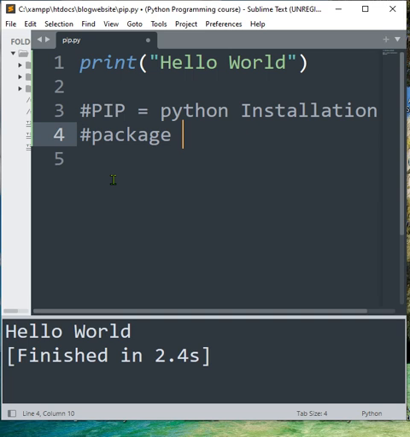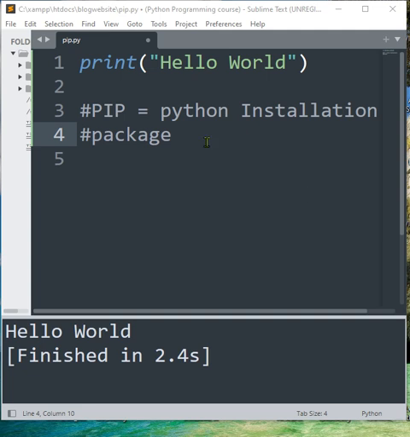You can install every single package, or every single module. So this is an installation package manager. It is a piece of software that helps us to manage all the packages that we want to use in our program.